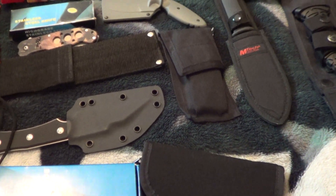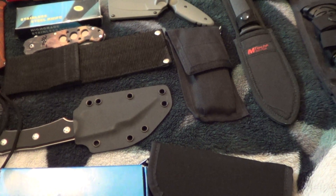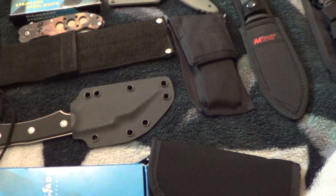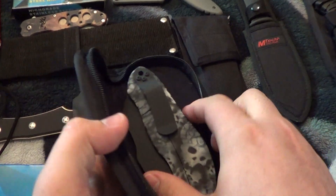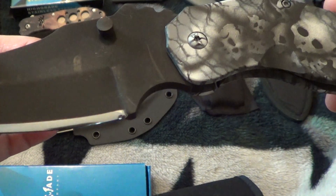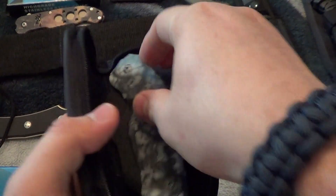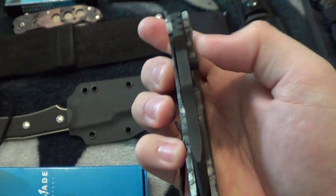Hey guys, Cycle here. I got a request from a bud to do a complete updated stuff-for-sale of everything I still have. I'll start with this — the custom Sniper Blade Works with a mirror polished edge, ghost handle, black clip. I said $750 and I'm sticking with it. Comes with a nice pouch, great lockup, centering is a beast.